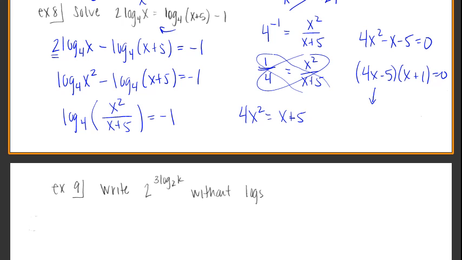The first parentheses will give me x is equal to positive 5/4. The second one will give me x equals -1. Going back into our original problem, looks like -1 and 5/4 both check out in the second parentheses, but in the first one, where it's just x as is, looks like we can't use the -1. So our only answer is x equals 5/4.